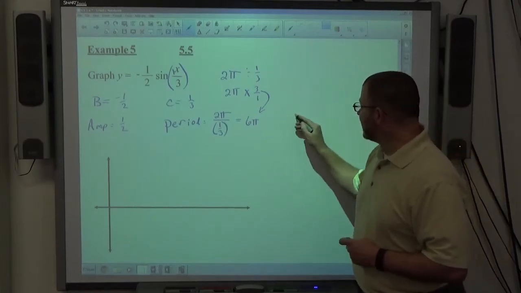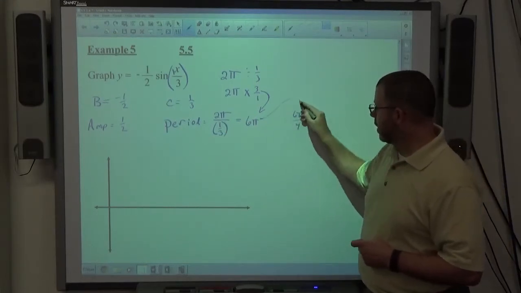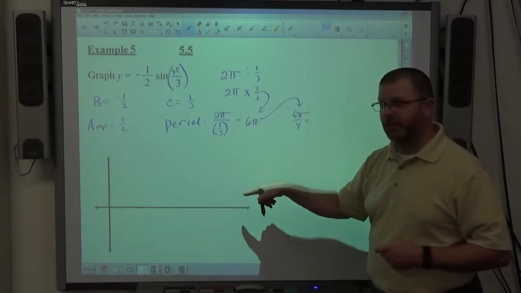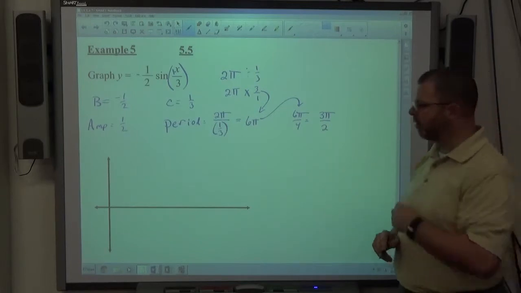So if period six pi, and I'm supposed to take six pi over four, whatever the period is, six pi over four, because I'm going to have four dashes, right? That gives me a three pi over two step. So each dash represents three pi over two spaces.